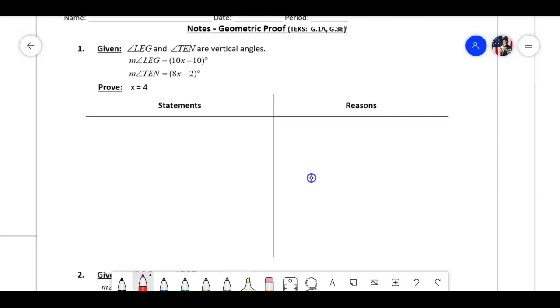Okay, number one, given angle LEG and angle TEN are vertical angles. That's given, and we're also given the measurements. Little m means measurement, which means the numbers. The measure of angle LEG is 10x minus 10. The measure of angle TEN is 8x minus 2. So we're given all three of those things, and we're trying to prove x is 4. This is called a geometric proof because now we're talking about shapes, like angles.